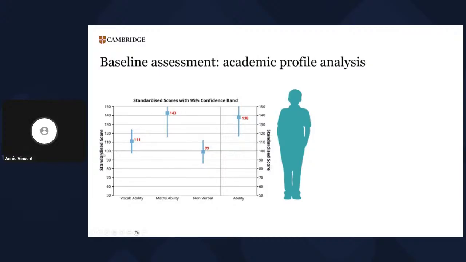So in this case, the calibration is against other students of the same age in the UK, and that's based on a huge data set which Cambridge Insight have. It includes lots of historical data and statistical analysis. And how that presents itself on the graph here is we can see there's this thick black line across the graph at the number 100. That line is representing the average for a child of that age.